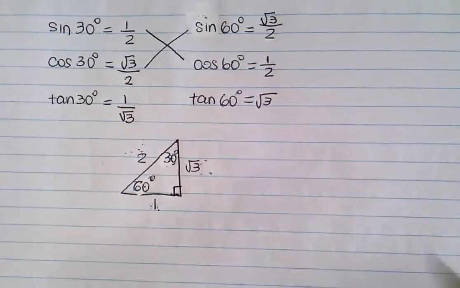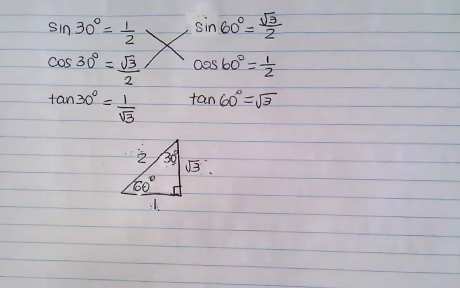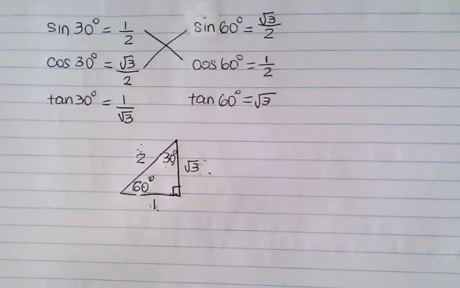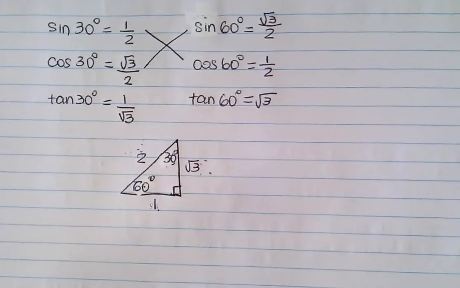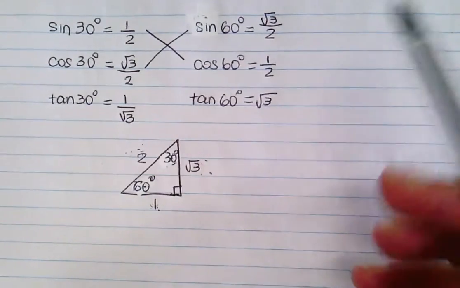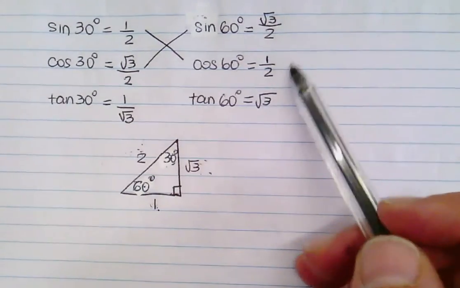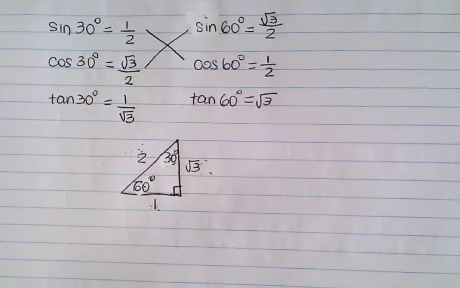So the sine and the cos, 60 and 30 makes 90. Sine 30 equals cos 60, and cos 30 equals sine 60, as long as the two angles add up to 90 degrees. They're called complementary angles, and that will be tomorrow's lesson. We'll focus solely on that. But if you know sine 30 now, it means you automatically know cos 60. And if you know what cos 30 is, you automatically know sine 60.